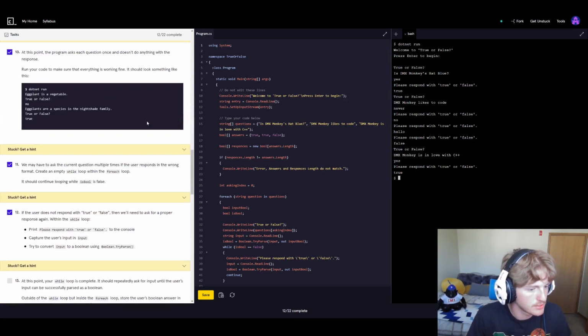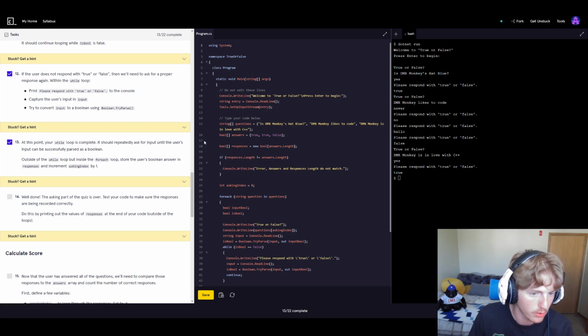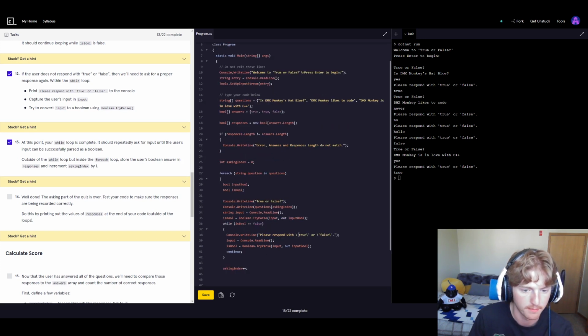Okay, so at this point, your while loop is complete. It should repeatedly ask for user input until the user's input can be successfully parsed as a Boolean. Outside of the while loop, but inside of the foreach loop, store the user's Boolean answer in responses and increment asking index by 1.